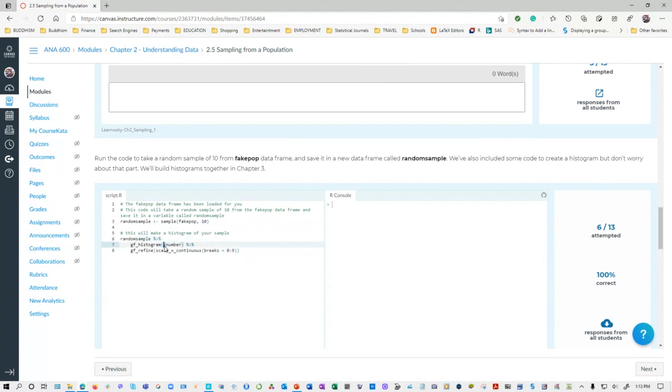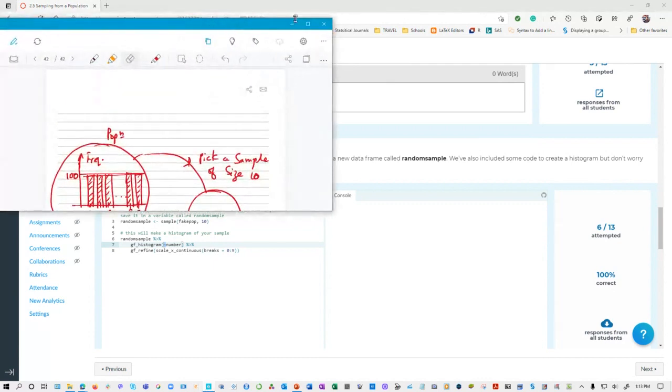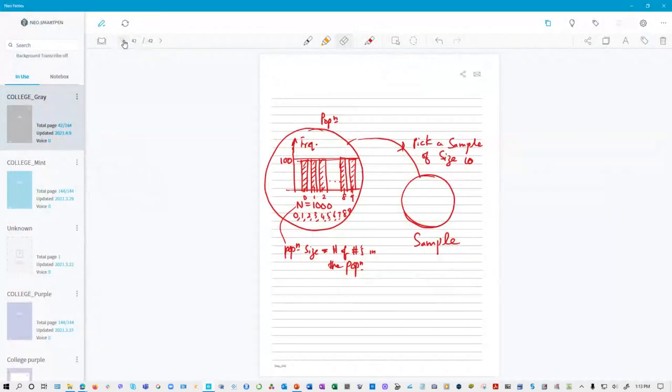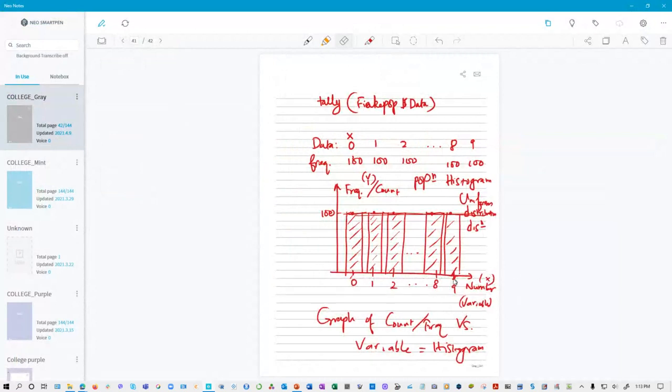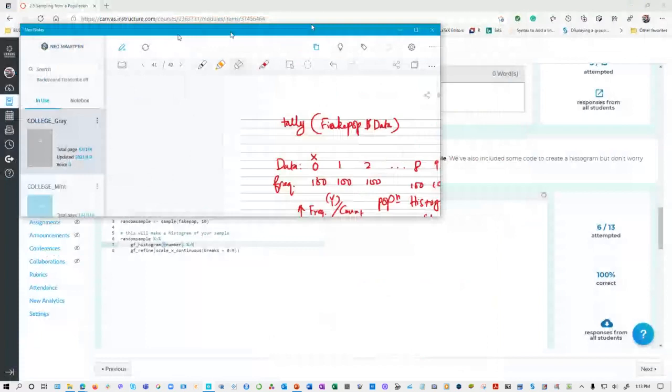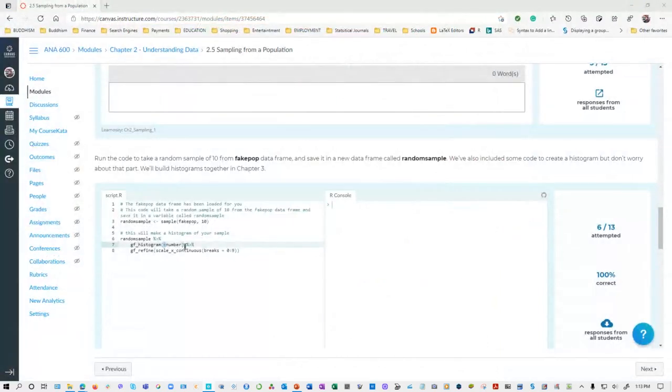Then you recall your variable name is number, and you can remember why we put the tilde. After the tilde, anything goes to the x-axis. I'm supposed to have the number, which is the variable, on the x-axis. Can you remember the way that we have drawn it? That's why we put tilde, number.